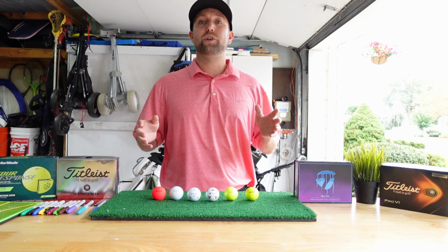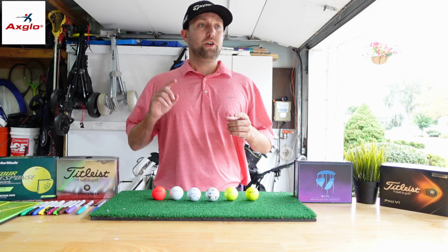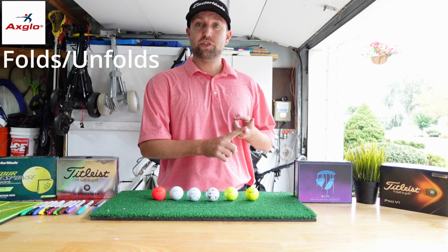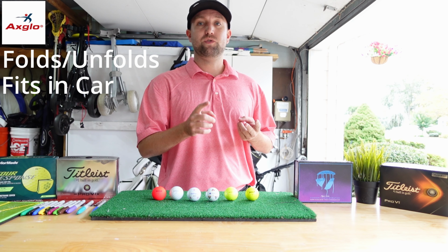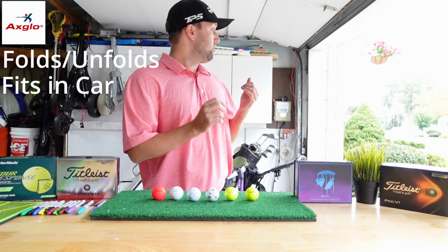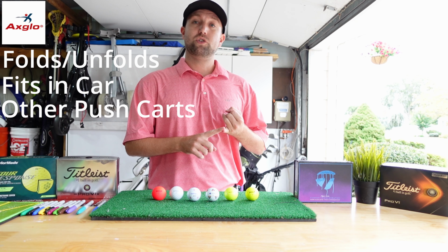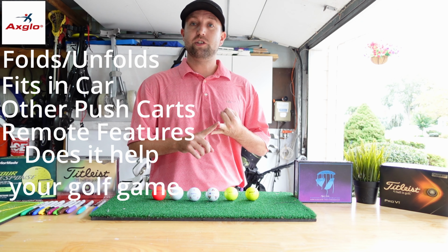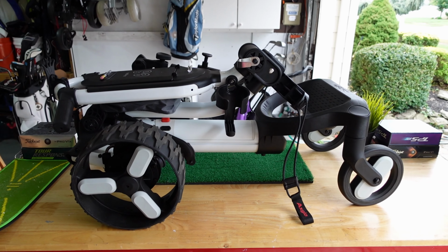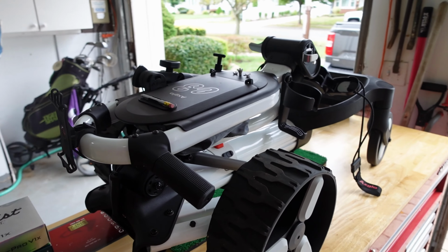In today's review, we're going to go over the Axglo E3 Follow Golf Cart. We're going to review how it folds and unfolds, how it fits in your car, and I have a car, SUV, and a pickup truck for comparison. Comparing it to other standard push carts, remote control features, and does it help your golf game? So stay tuned.